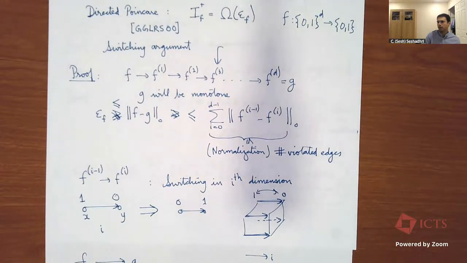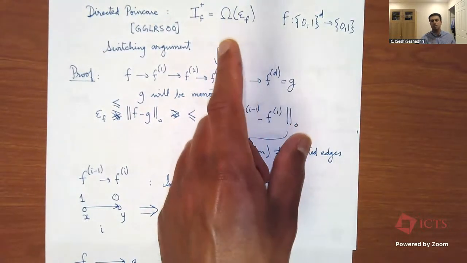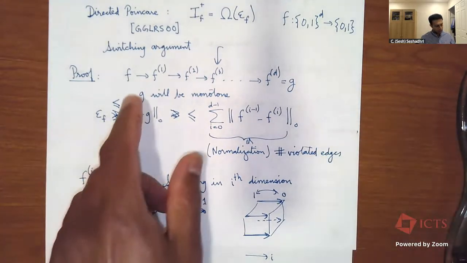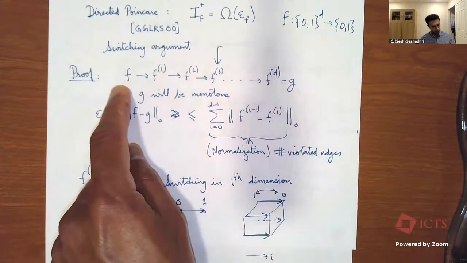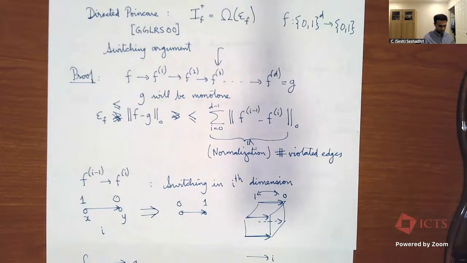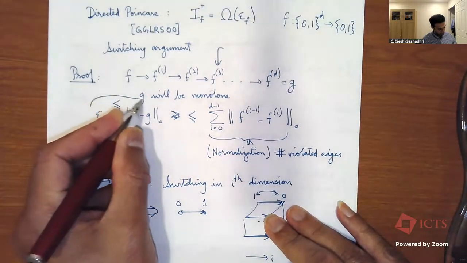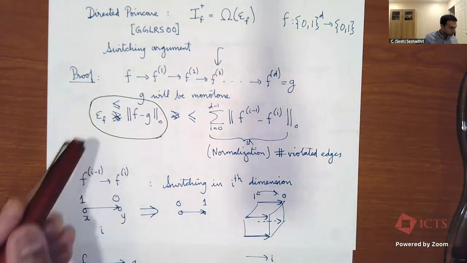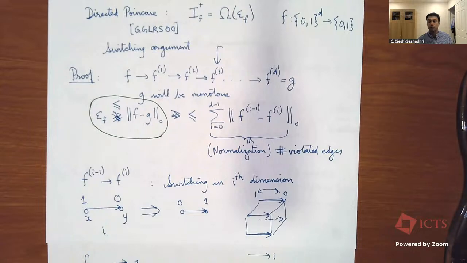Now I want to point out something here, which is one of the biggest difficulties one has in any proof in property testing: how do you bring the distance to the property into the equation somehow. The way that they do it here is by transforming the function from f to g. And so you can basically get this inequality here. And this is, of course, how you bring the distance to monotonicity into the equation.